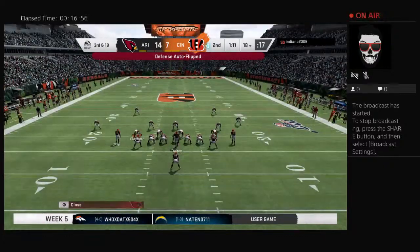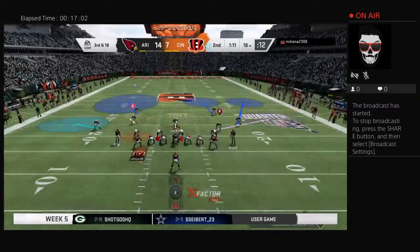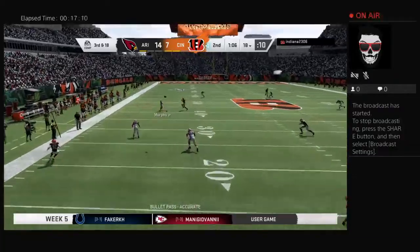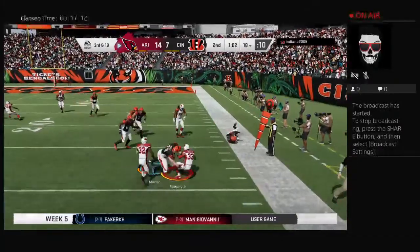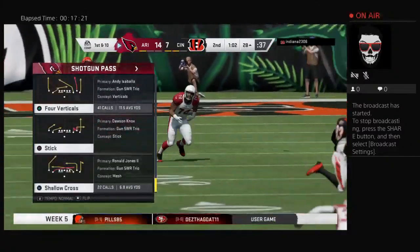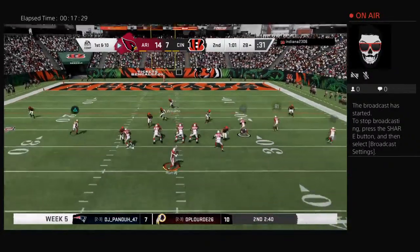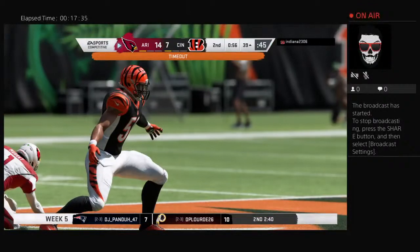An incomplete pass on that last play, and that means they'll need to come up with something here on 3rd down. Play action here with Dalton. He rifles one that's intercepted. Picked up by Byron Murphy, the rookie from Washington. And this return is going to be halted right around the 28-yard line. He had a little bit of the turnover bug last week, 3 interceptions. Not an absolute disaster, but another one here. Do you start to get a little worried? You worry about your team. And he'll be taken down by the Bengal pressure.